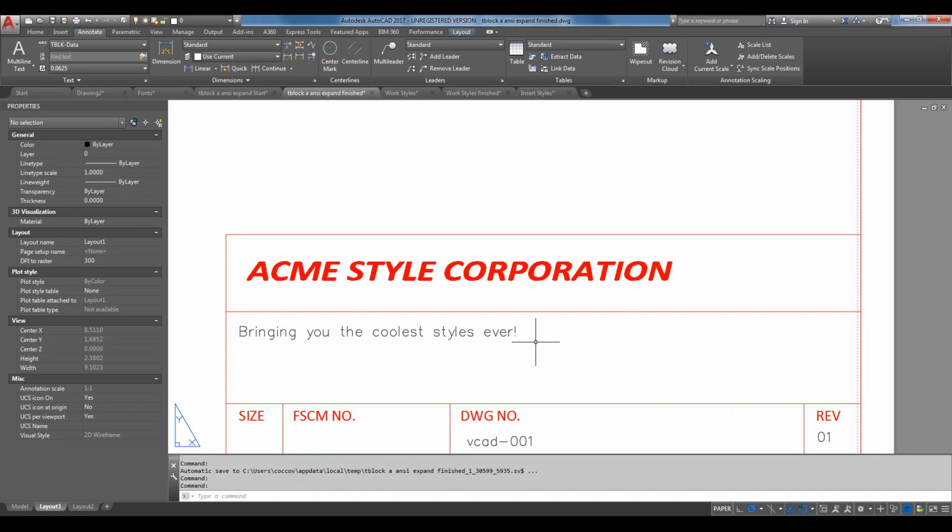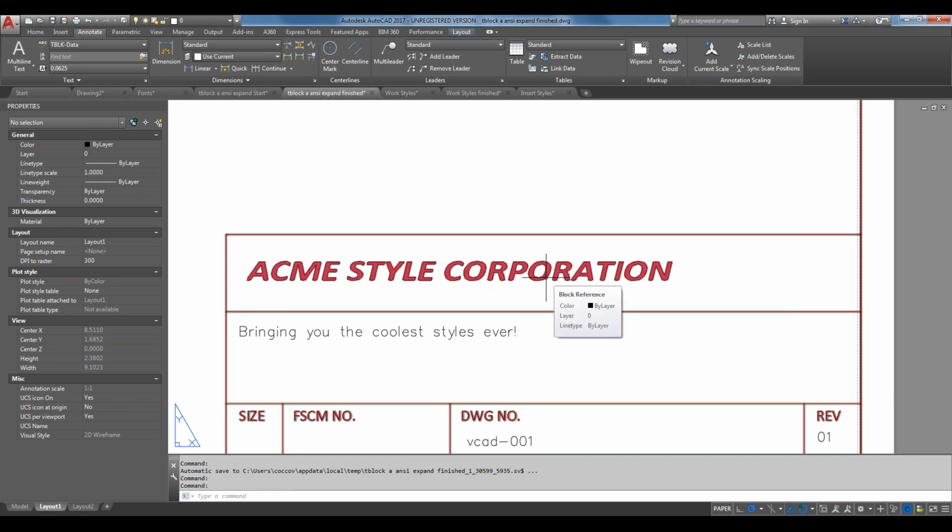So if you send a file to somebody and you've given your text a very unique font, whether you've created a style or not, if the person you're sending that drawing to does not have that font, then it's going to look completely different to them. It'll be whatever font they have that will substitute it.